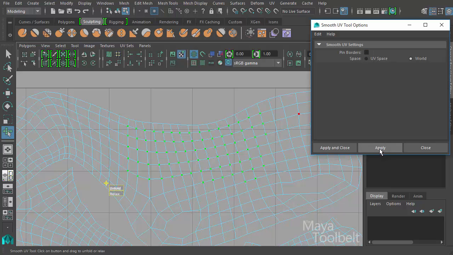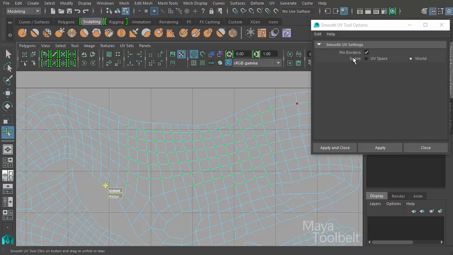If I uncheck this and hit apply again and go to relax, well, first I need to select the UVs again because the border UVs were not included in my selection previously, so now they are. And now I can choose relax, for example, and you get a much more dramatic result because that border is collapsing in with the relax setting, as well as the unfold setting. You see how it moves outward like it does. But with pin borders and apply, it removes those UVs from the selection and they become unselectable as well, and only affects those interior UVs with my unfold and relax sliders.